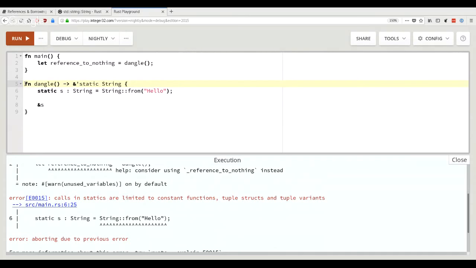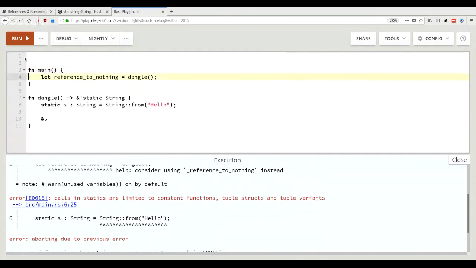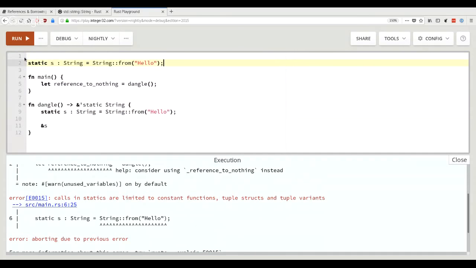Chapter 19 of the book suggests that static variables are always global, so in an example they just always declare them outside of any function. So could we declare it outside of main then? Yes, just on its own. So their example is static HELLO_WORLD: &str = "hello world", and then function main. That's how you would do static in a lot of other languages, where it would just be static.